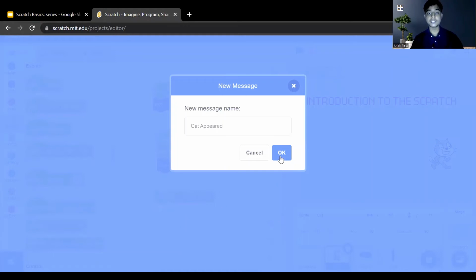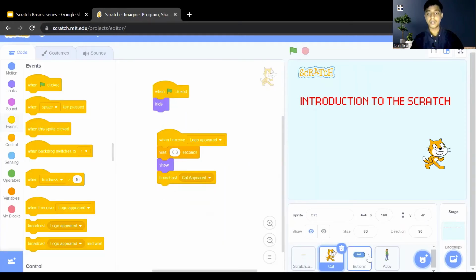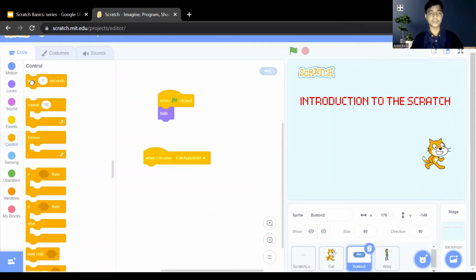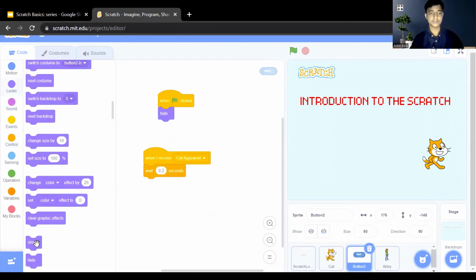And when this message is received by the button sprite, it will appear below the cat. And also for this, just add a 0.2 second delay. And now test all of these things by clicking on the flag icon.